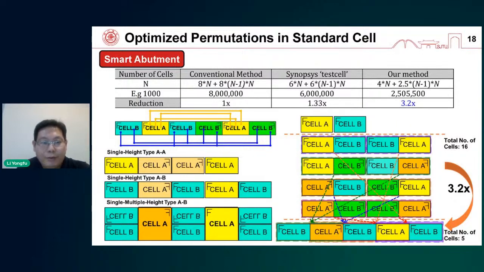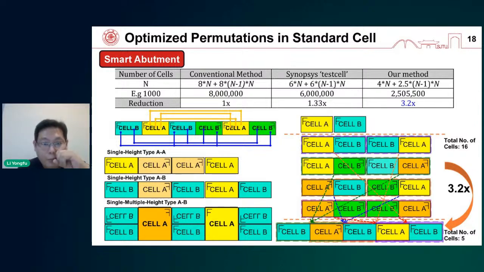In fact, abutting is a very simple mathematical problem. We realized that a lot of things, even a method proposed by Synopsys back then, were there for us to reduce the abutment. But later on, when I worked on this project, I realized that this is not the simplest available solution. So I proposed a more simplified method. Instead of using 6 standard cells for getting all the abutment levels, I can achieve it with 4 standard cells or 5 standard cells, depending on what kind of context I'm looking at. And this gave me the opportunity to get the best Synopsys award. And this method was incorporated back into the Synopsys tool later on.